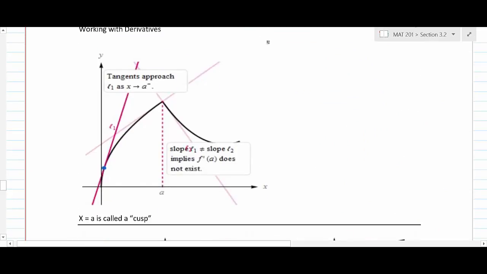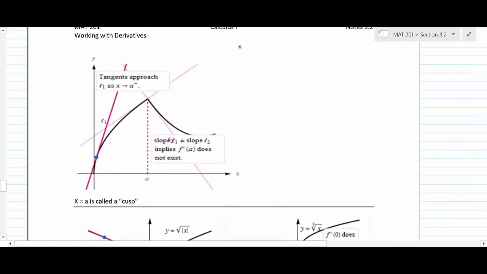Okay, so let me go through a couple more things on this. These are good diagrams. I took this out of the book. This is what I was just trying to show you. So this would be at x equals a on this, the function would not be differentiable at x equals a. And this diagram shows it really well. If you connected those two dots, that's what the tangent line looks like. So the point is, when you have a sharp point, you don't know how to draw a tangent line. Does that make sense to everybody? So that's not differentiable there.